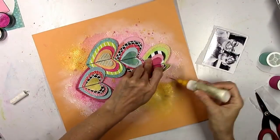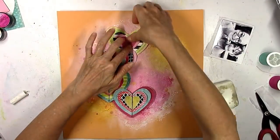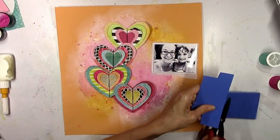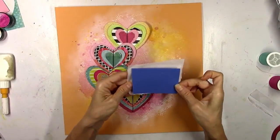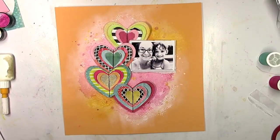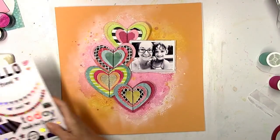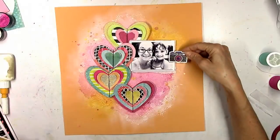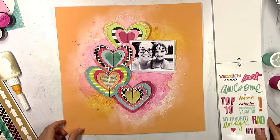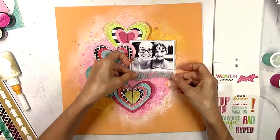And I use white on this particular layout because my background is colored. And I wanted to kind of blend out some of that orange color. If I would have used clear, it would have dried clear and it wouldn't have made the white area, if that makes sense. And you don't have to use white gesso. You could definitely do this with clear gesso. It just depends on the look you're going for.